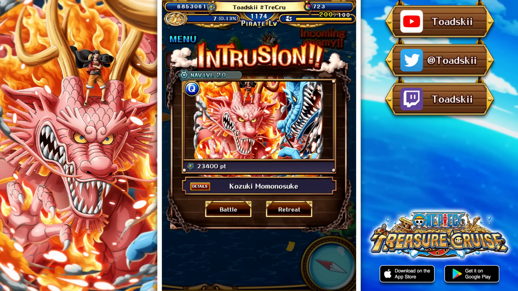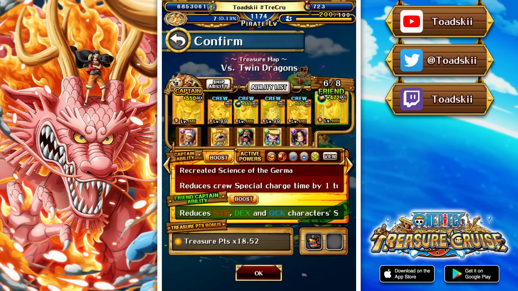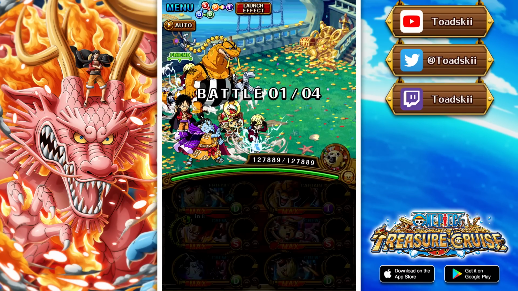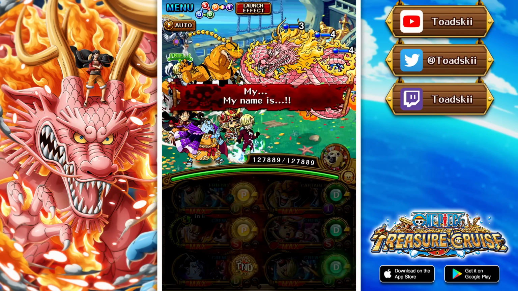So I just got done streaming for 3 hours, the first 3 hours of Treasure Map, and we did find out a couple of new things. So first of which, we have our Intrusion Fight. This is navigation level 20 that I'm currently on, so we do have an Intrusion Fight here.